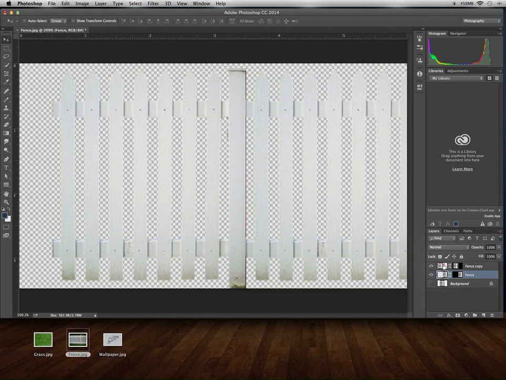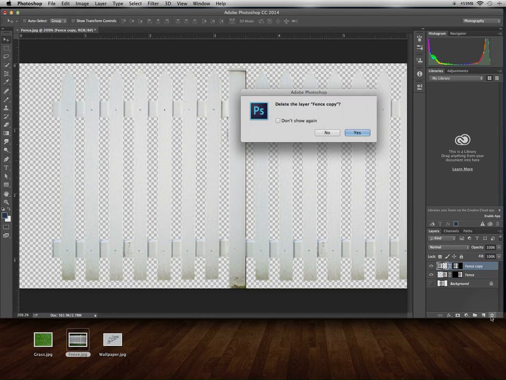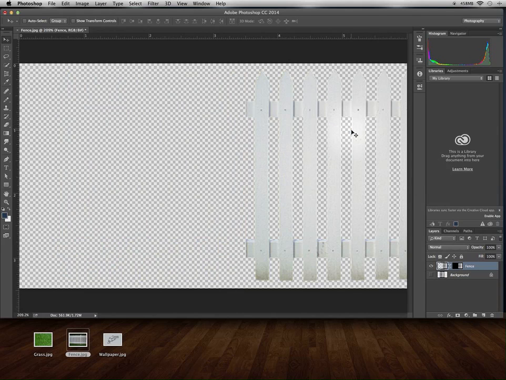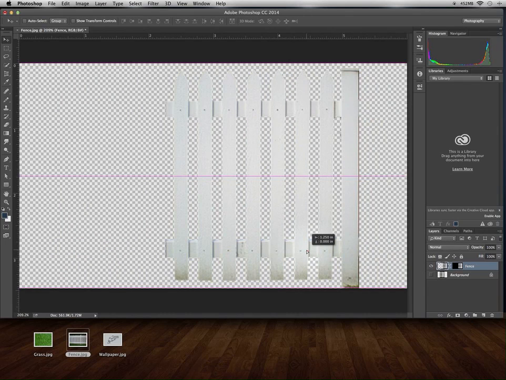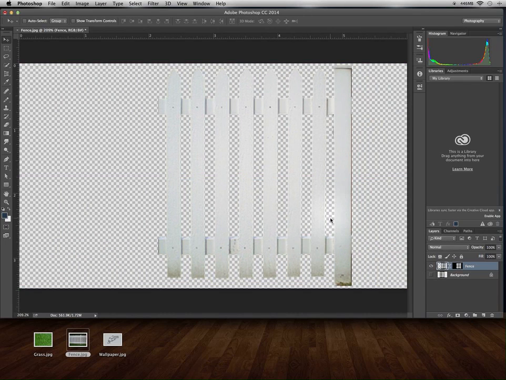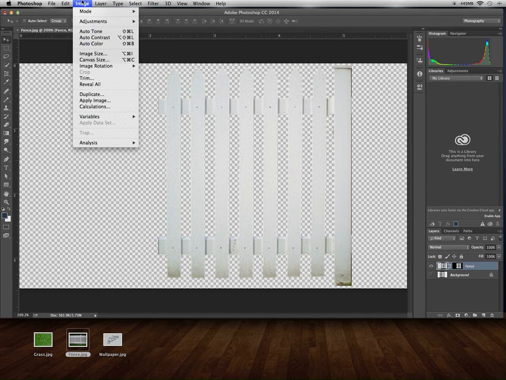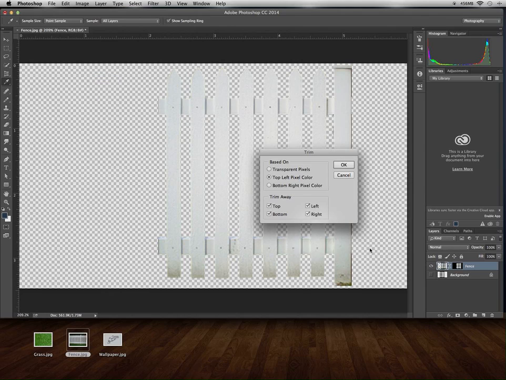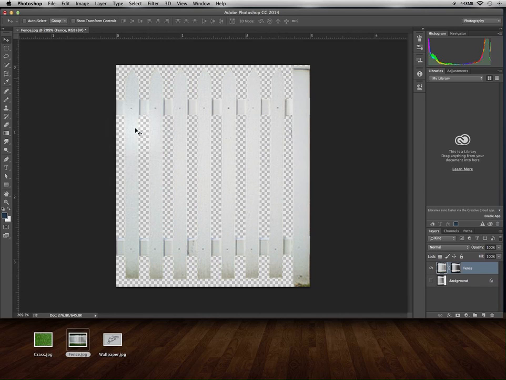So I'm going to go ahead and get rid of one of these layers, the fence copy. I got rid of that. I want to move my fence, make sure it's back into the center of my photo frame area. Okay, so I've got this ready. All I need to do really at this point is just get rid of all this extra background. So I'll go back and say Image, Trim. Any of these options should work fine with this image. Select OK, and it's going to go through and just find all that extra image and just get rid of it. Then from here, I've basically done in Photoshop.